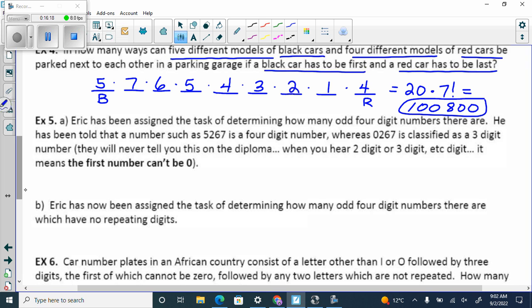4-digit number. Okay, you tell me if this is a 4-digit number or not. Ready? I'm going to pay you in a 4-digit number. 3,765. Am I paying you in a 4-digit number? Yeah. Okay. Ready? 0753. Is that a 4-digit number? No, you'd be like, you're being cheap.